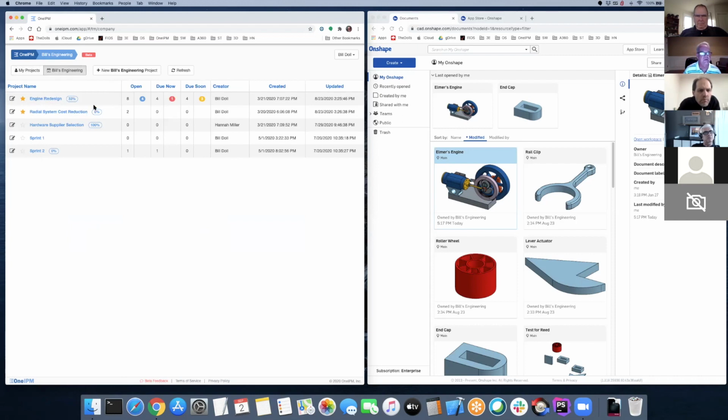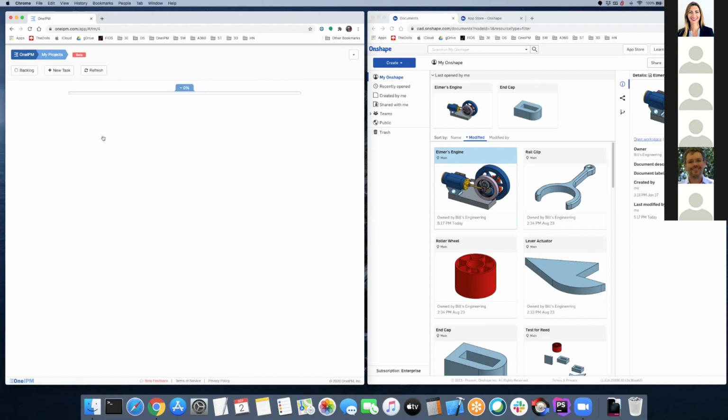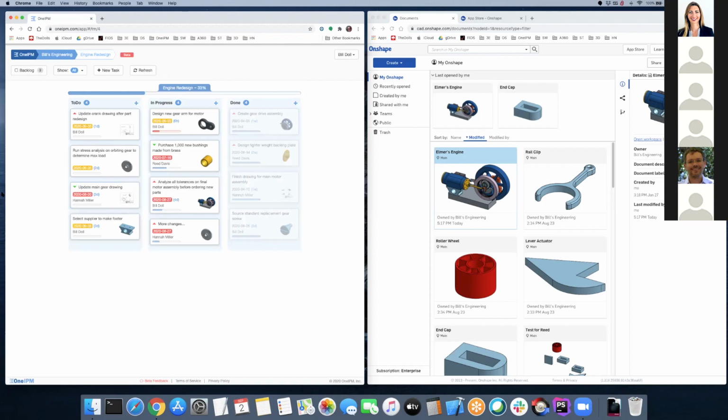You see there are some nice visual cues here, like this project is 33% complete. There are 8 open tasks. 4 of those are mine. 4 do now, 1 of which is mine. And if you hover over it, it'll tell you those are my tasks or that's all tasks, and so on. Then when I click into this, I get back to where I was a moment ago.